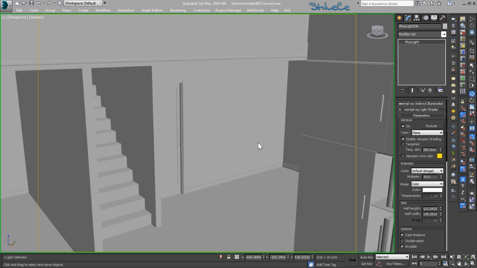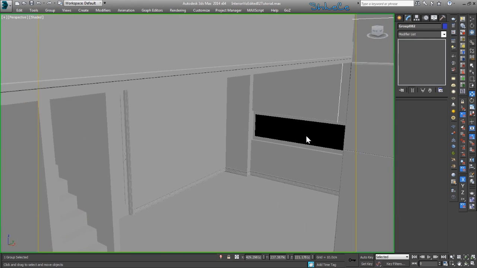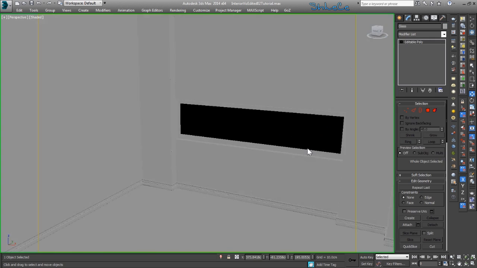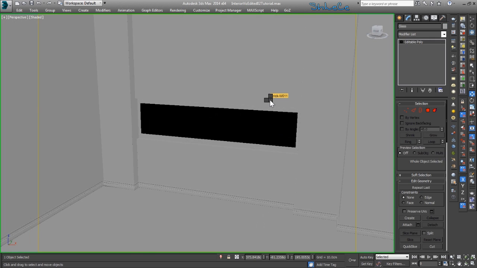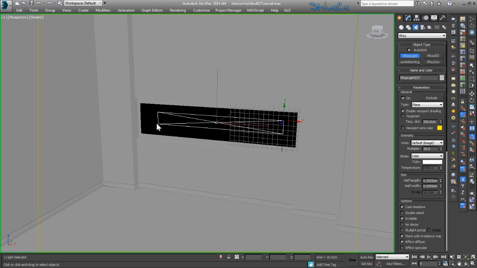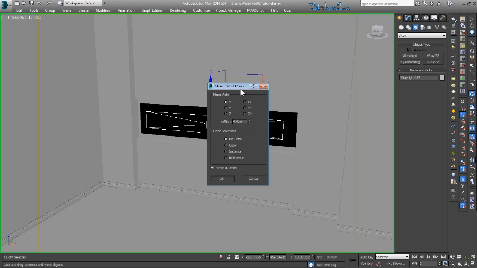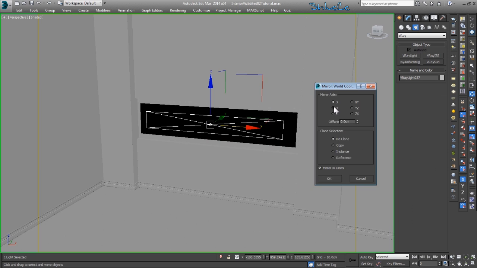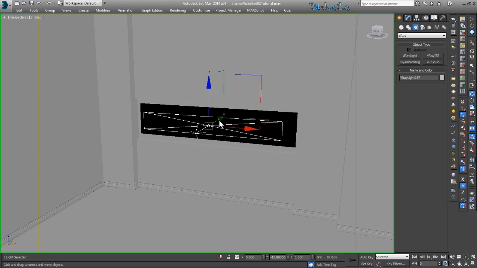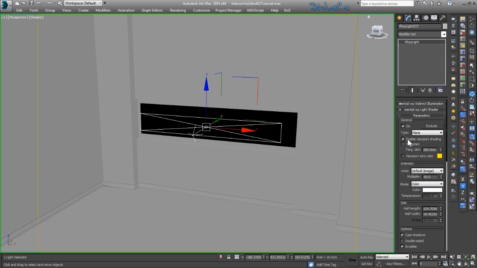Okay, now let's go down here in the kitchen, and I'm gonna create a vray light roughly this size, and also mirror this one around in y-axis and just bring it out. Let's go for 30.